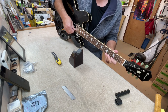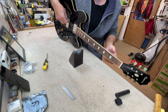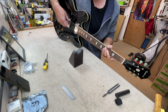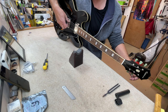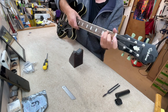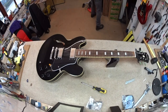Now, having slacked off the strings a little bit, there will be some slack in there that's probably worth stretching out before we get ready for the fret leveling process. So I just want it tuned to load the neck. Okay, so that's that bit. Let's take off the extra bit of string that annoys me. With this guitar, the headstock's looking a bit grubby, so I'll take the tuners off and clean the headstock up on this one.